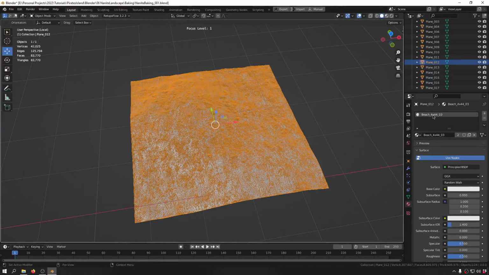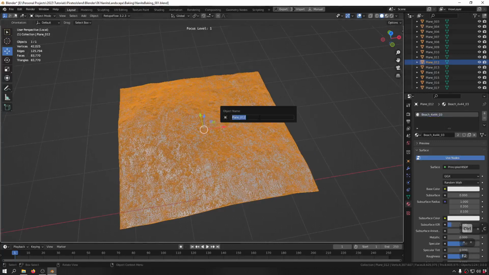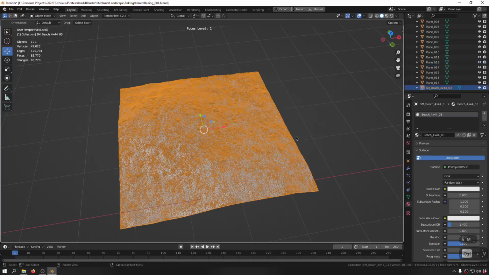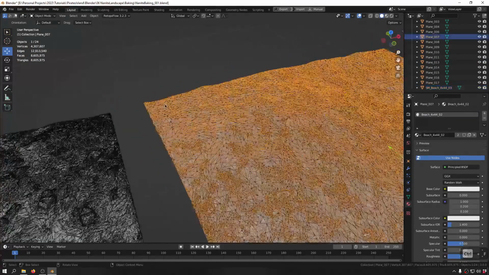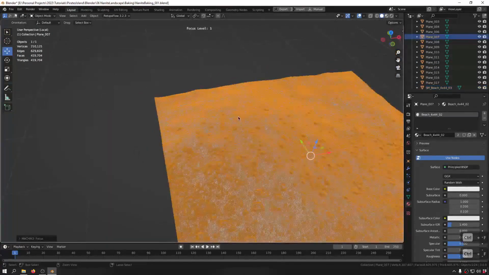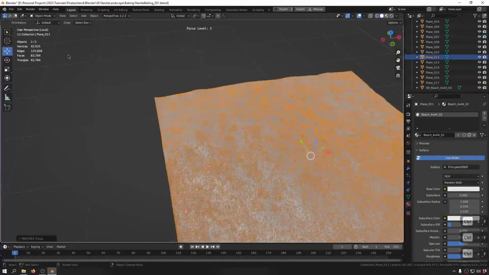I'm going to rename them based on their material. Let's give this one SM_beach_4x4_3. That's an easy fix that we need to do. Okay, let's take this one. This one is the high poly and this one is the low poly.